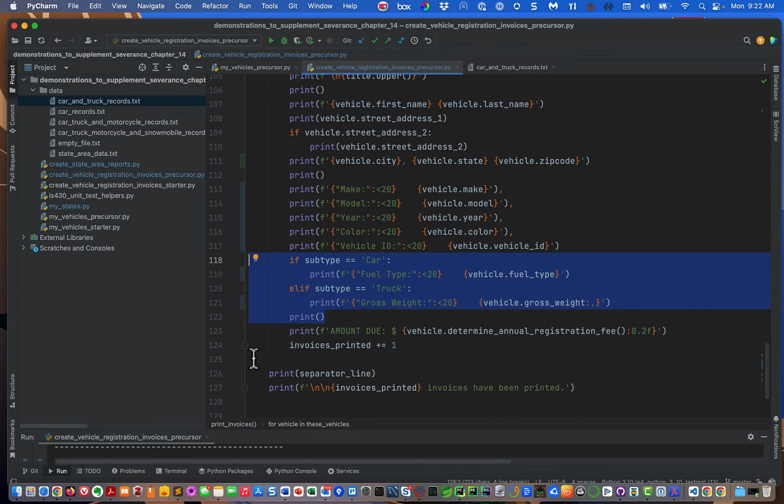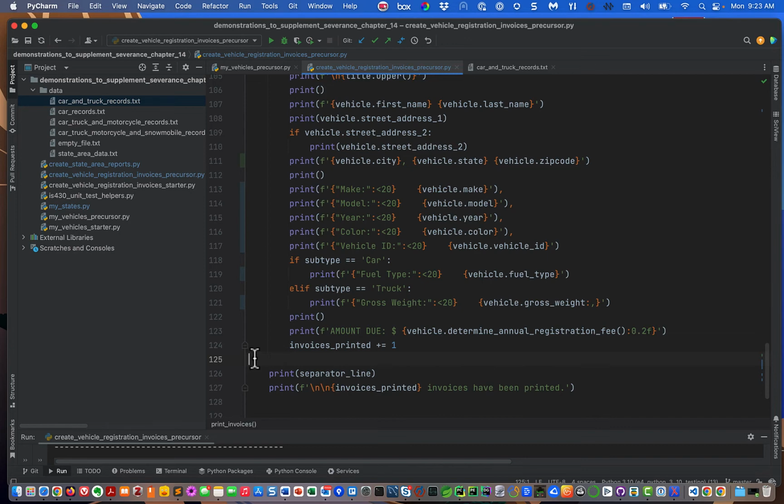And this doesn't seem like a lot of work, but that's because we only have one client program, one that prints invoices. But let's say we do a lot of things, like we print invoices, or we print lists that are used by people in the motor vehicle department, and we sell our mailing list to vendors, and we do all these things.